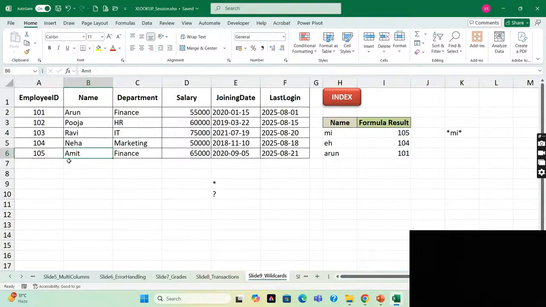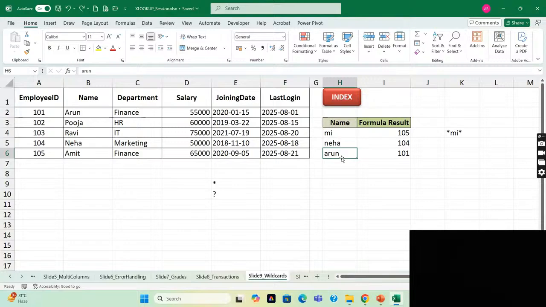For Amit, because here we have mi, even if A is coming before and T is coming after, it is not considered. It is giving me the result 105, the employee ID. For EH it is 104. If I make it NEH, it's still this. Neha, still this. If I make something else, then it will give me not found, because this complete word is not found there. This was the first wildcard character.